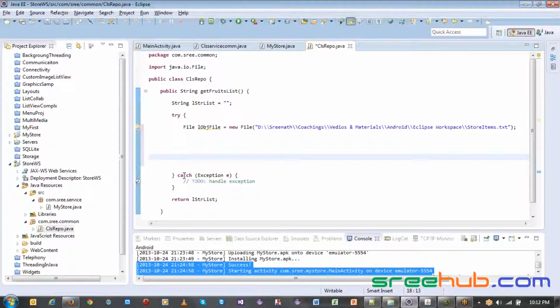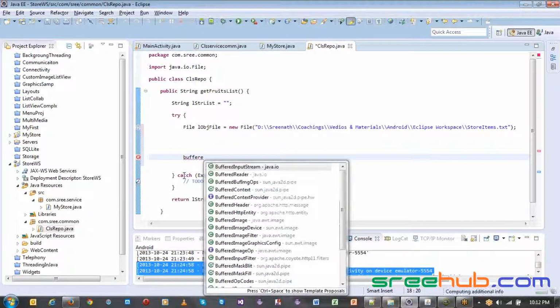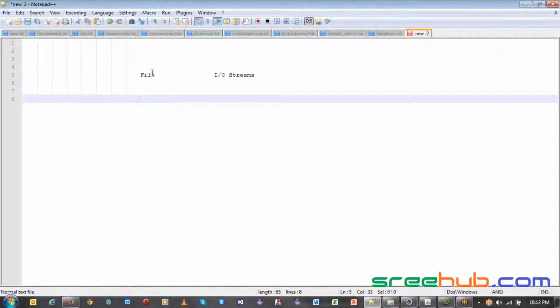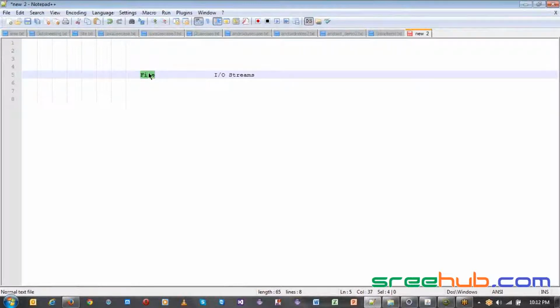Yes, Sandhya? Yeah, file IO, buffered IO, so many. Exactly. You have something called buffered readers and writers. We can do two things: either read a file or write a file. I'm talking about IO streams, not file. Using File, you can also delete and rename, but just keep everything aside.